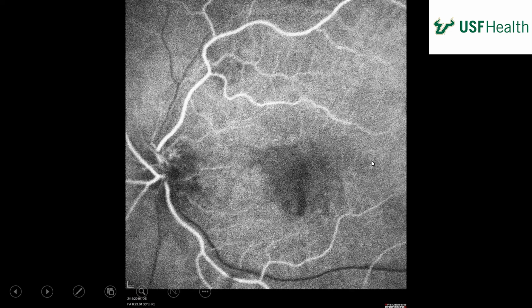Okay, so this is without the autofluorescence, and it's a little bit later. So the autofluorescence within the central lesion that we had there is now gone. We see that the arterioles are filling. I'm not seeing any hyperautofluorescence spilling from where we would expect it at this point in time. Everything still looks okay. We do have a darkening a little bit larger than I would expect around the foveal avascular zone there.